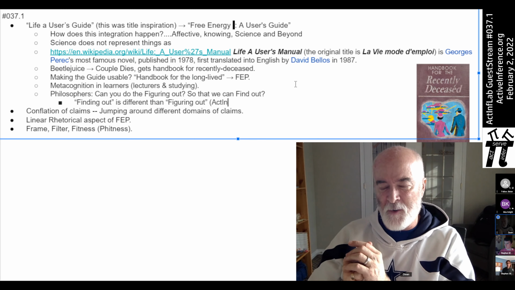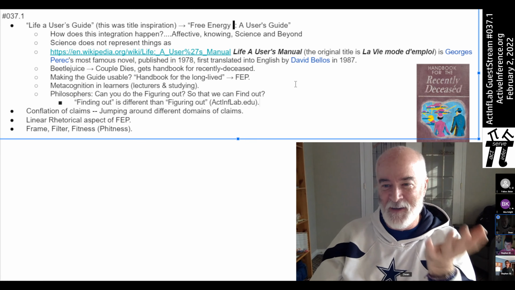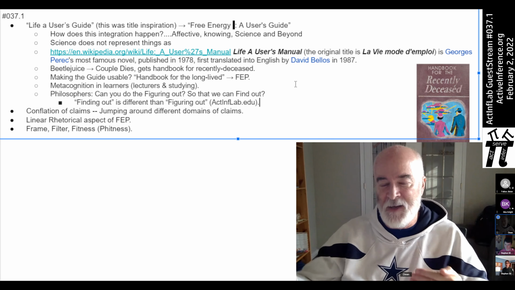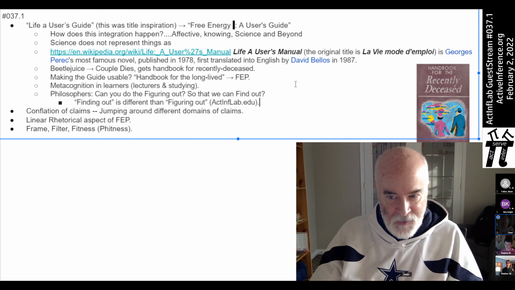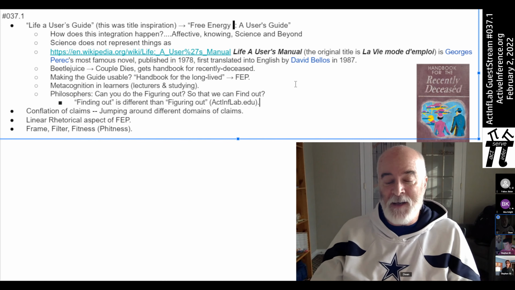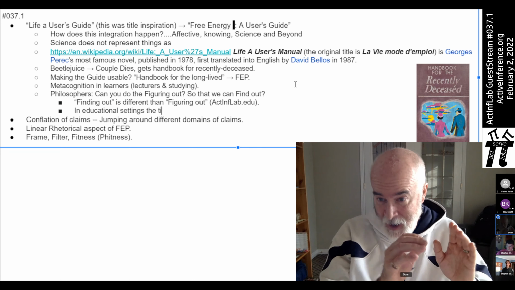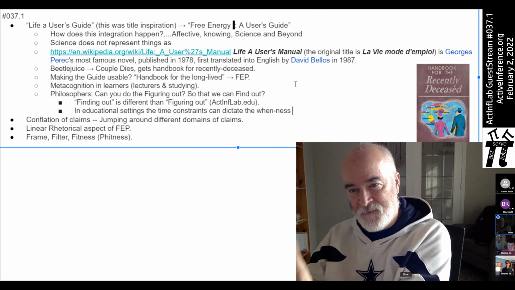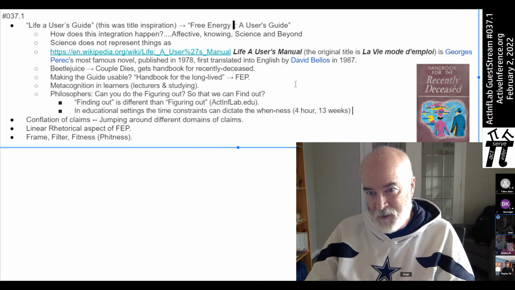And it's that interaction part, which thank goodness for Blue and Beetlejuice, because that was just a wicked example, right? Because the timing of this, the whenness of this really, really matters. And I know that in a lot of educational settings, time is of the essence, right? 13 weeks, X number of hours, blah, blah, blah. We tend to get that. That's the only part of the whenness that we focus on. Not should the guide or the plan be the thing that initiates all the action, or is that the thing that falls out afterwards? If we're doing figuring out, it has to fall out afterwards, not before.